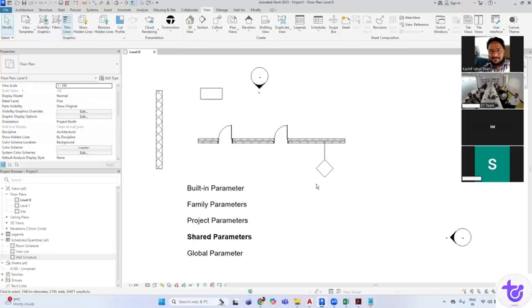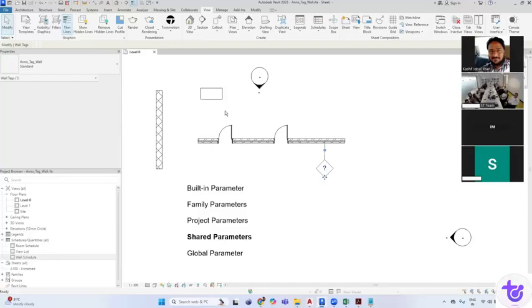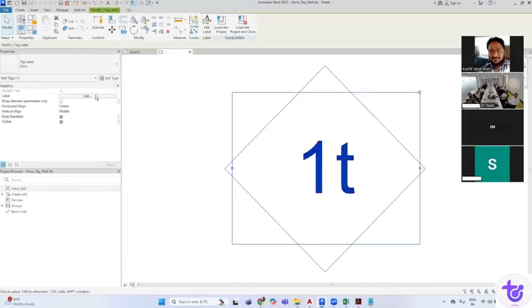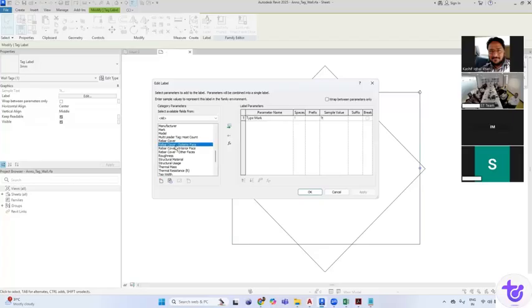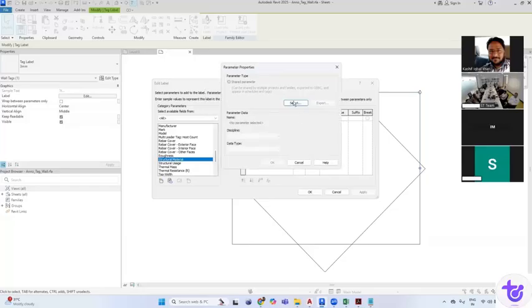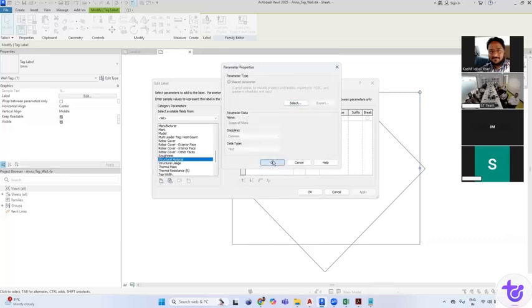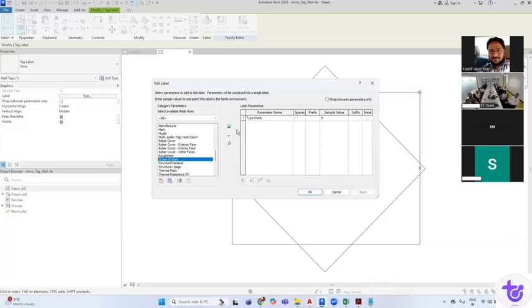But the next thing is the tagging. If I go to this tag family, I will just edit the family and try to see how to add that scope of work shared parameter under this family tag. We see that it is still not available because we have not created it in this family. We'll just go and create a new one. It allows you to create only shared parameters. You'll just select and then say scope of work, select, okay. And now we can take it here. You can replace the type mark, which was already used.